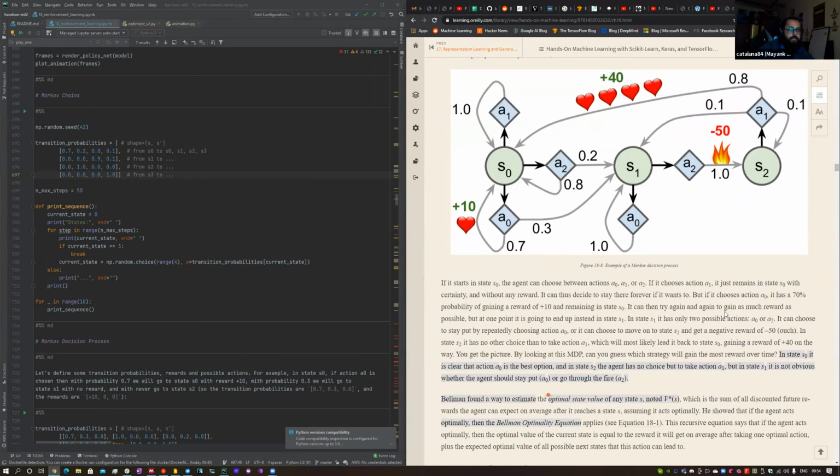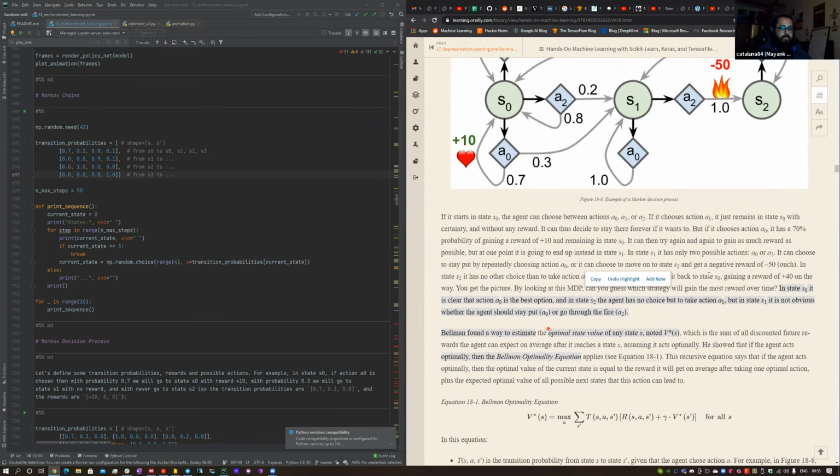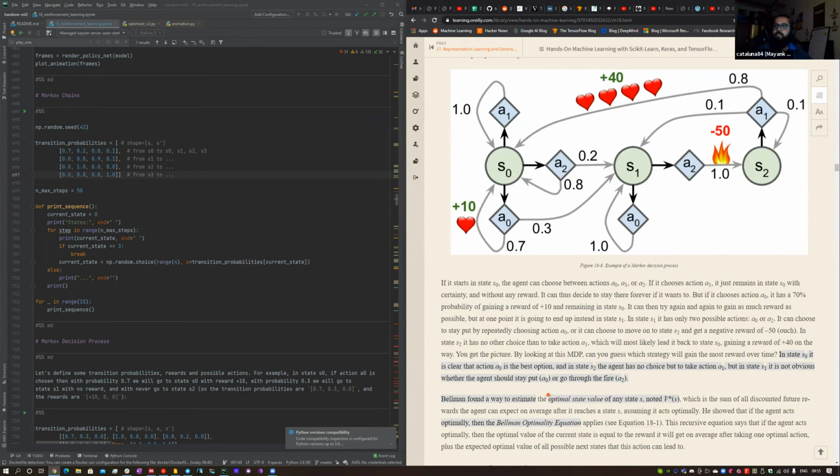Then what they are getting to is the probability of how those reward functions are being formed.